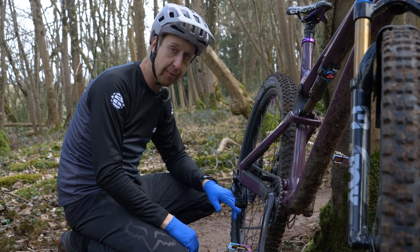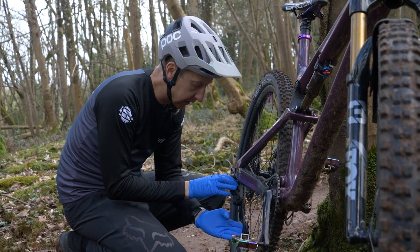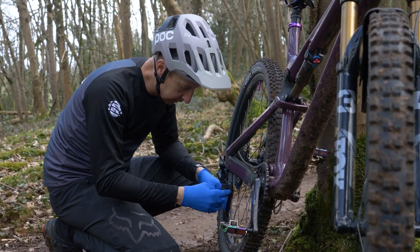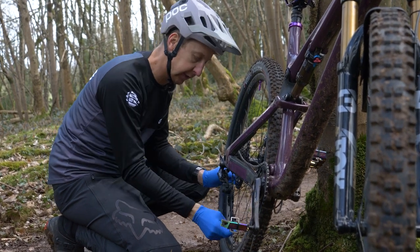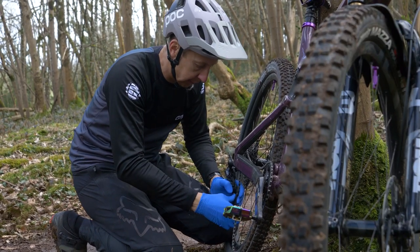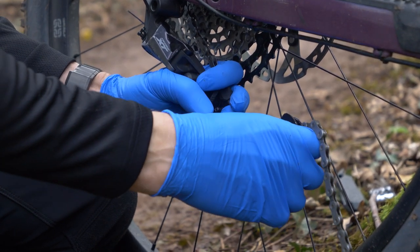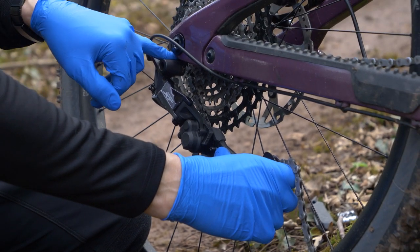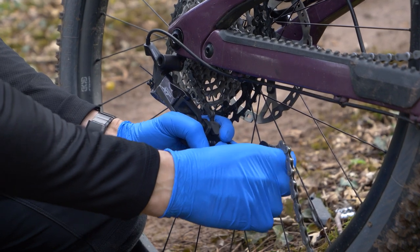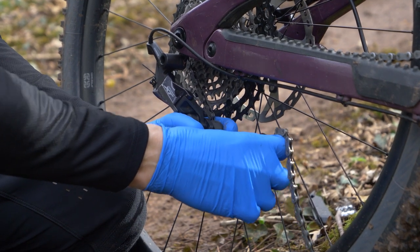Turn the clutch off if you're using a Shimano mech. If you've got a SRAM mech, you can't really do that. It's good to cycle that lower cage around as it might help you see just where the bend is actually coming from — it appears to be coming from the top of the cage. Note how I'm holding the top part of the derailleur so I don't want any movement to occur at the hanger. The movement from the impact has definitely moved the bottom part of the cage — you can see paint missing where it hit the ground or a rock.